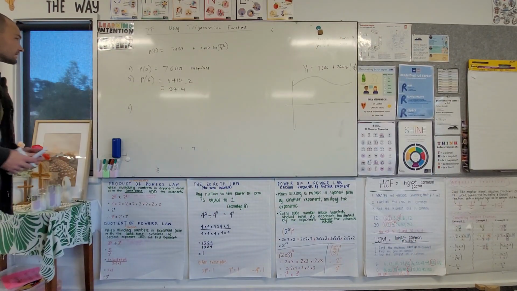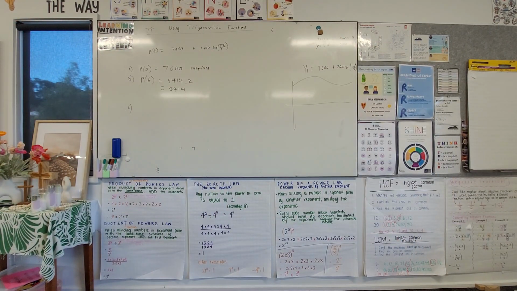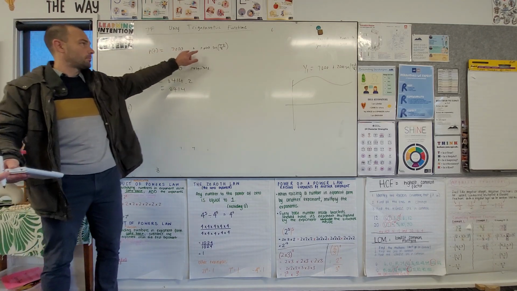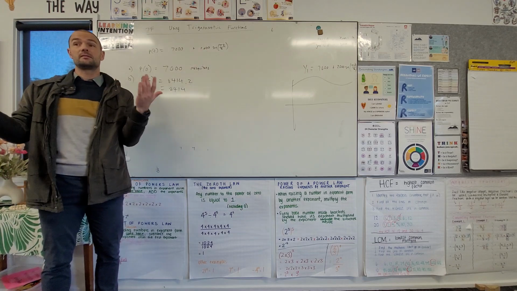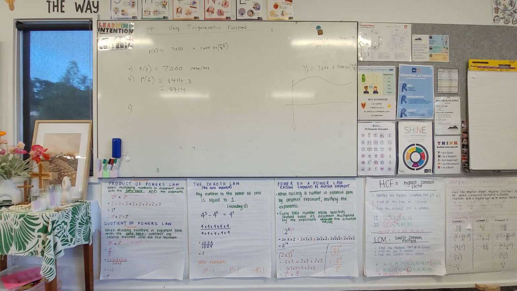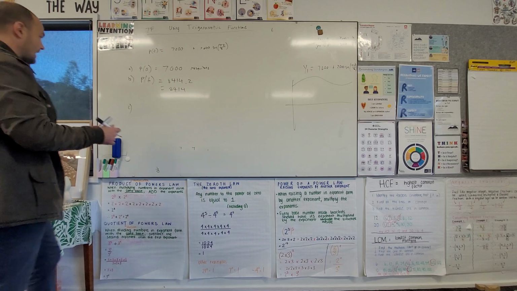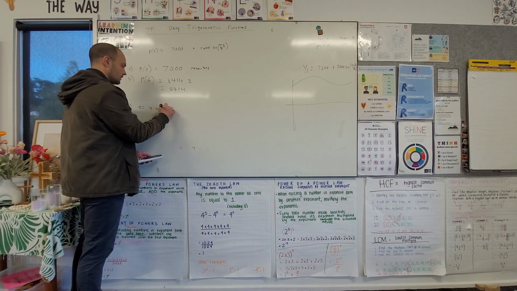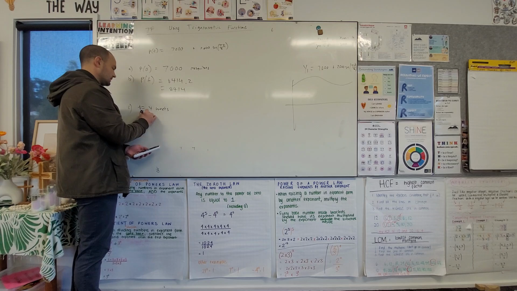So in part C, it says, what is the maximum population and when does it occur? Well, we already established what the maximum is going to be. We know it's 7,000 plus 2,000. The highest it's going to be is 9,000. All right. Now, the quickest way to get that from our graph is we can press G-solve, max. Okay, we want to know what's the max, and it gives us a time value. Time is 4 weeks with 9,000 mosquitoes.